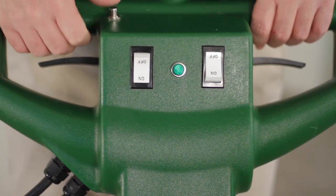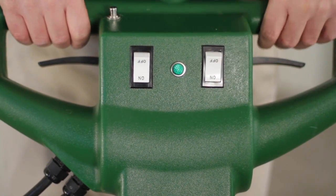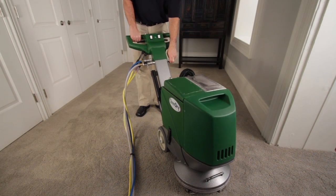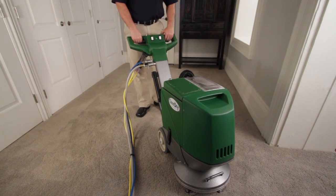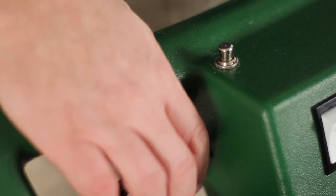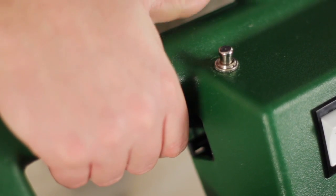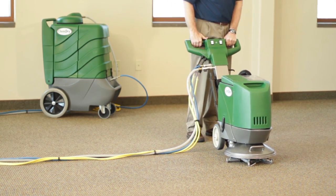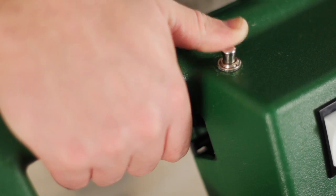Turn on both the pump switch and the vacuum switch and adjust the handle so that you can stand up straight with your arms slightly bent. To start the machine, pull in the right-hand lever, which controls the motor for the cleaning head, and simultaneously press the safety switch on the top of the handle with your thumb. Once the head begins to spin, release the safety switch.